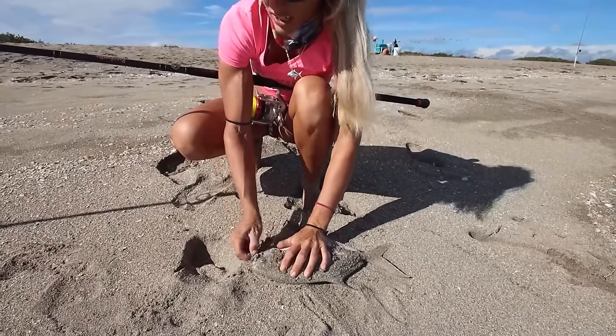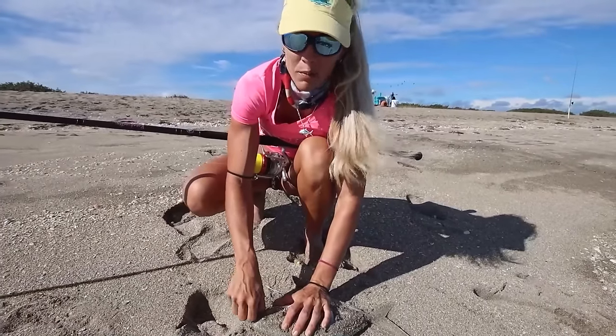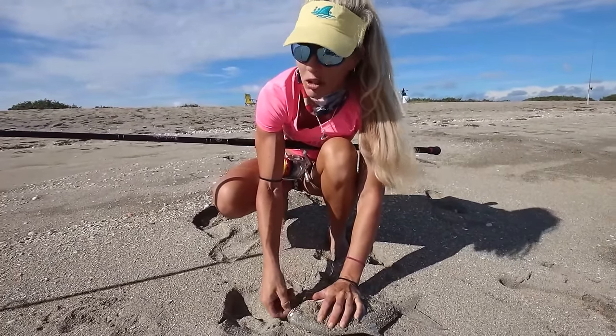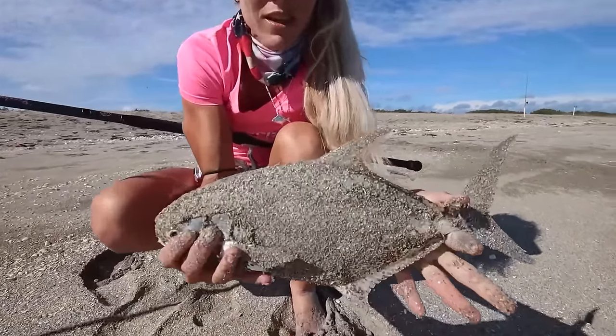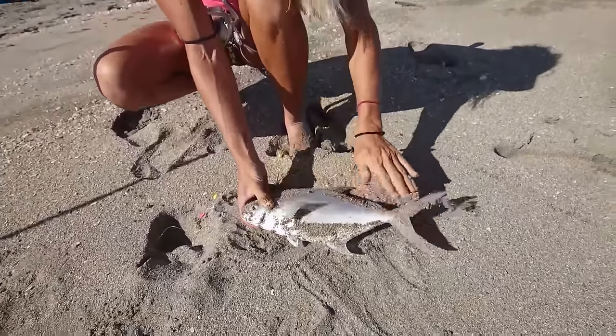Yeah. This guy did a jump right on the surface, and it was a really light bite on the rod tip. I mean, I barely saw the rod tip moving. Well, that's our heaviest rod, too. Yeah, ran over to it and picked up the rod, and he was actually swimming towards shore. I didn't even realize it, and then I saw him jump. Yeah! He's a little sandy. Just a little. We'll show him in the bucket.